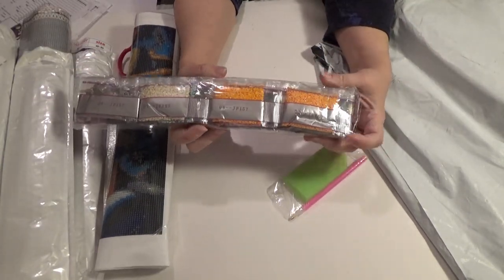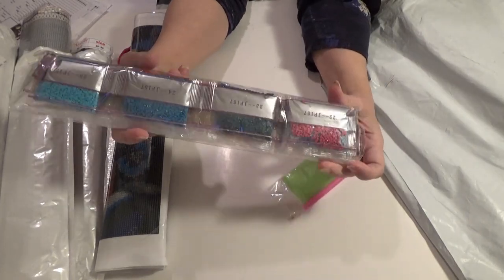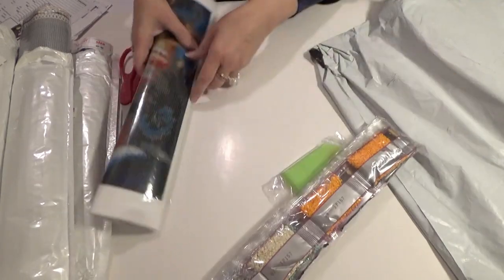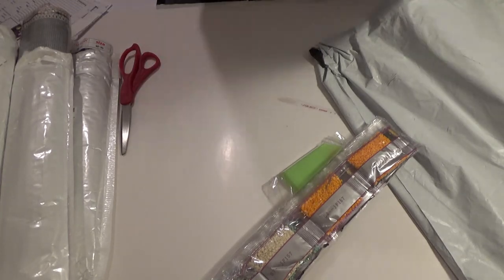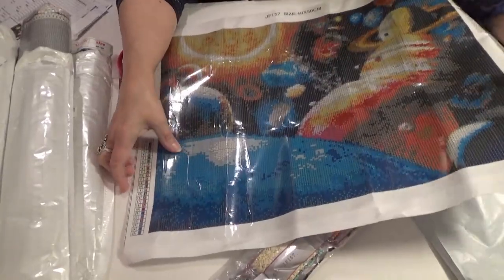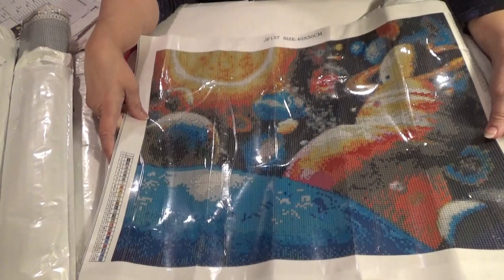My colors - my oranges, peaches - look at the rose color and the blues! They're so pretty. Now let's see what this one is. What did I order? Oh yeah - this one. I ordered this one for my grandson. I'm going to do it for him. It's a universe - it's supposed to be 40 by 50, but I doubt it is. Maybe the outsides are. It is 25 colors.